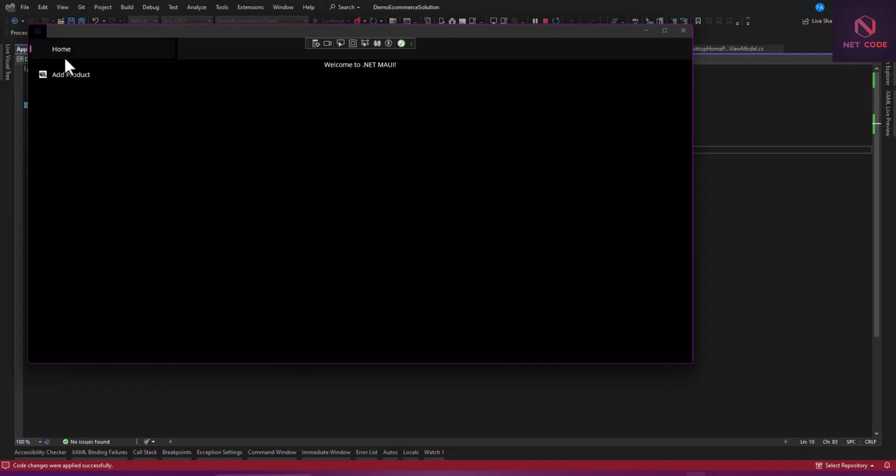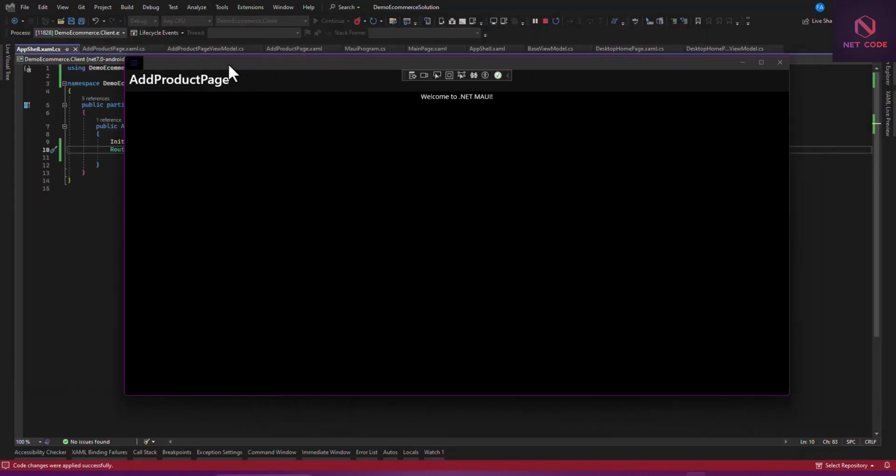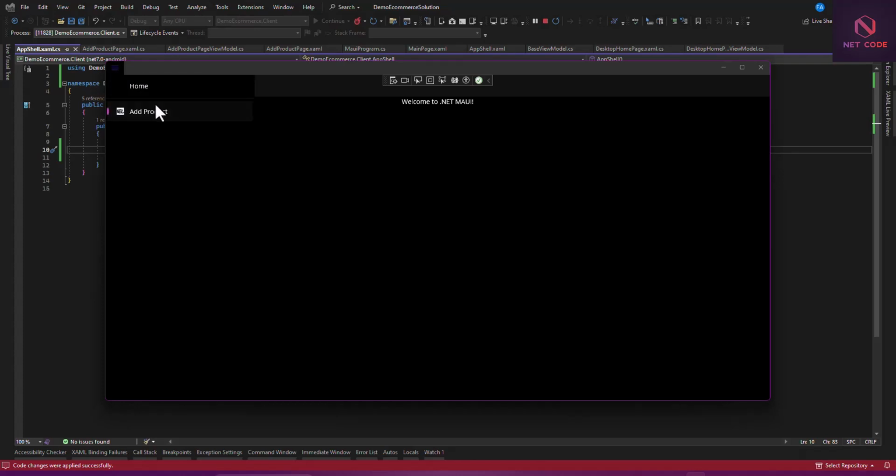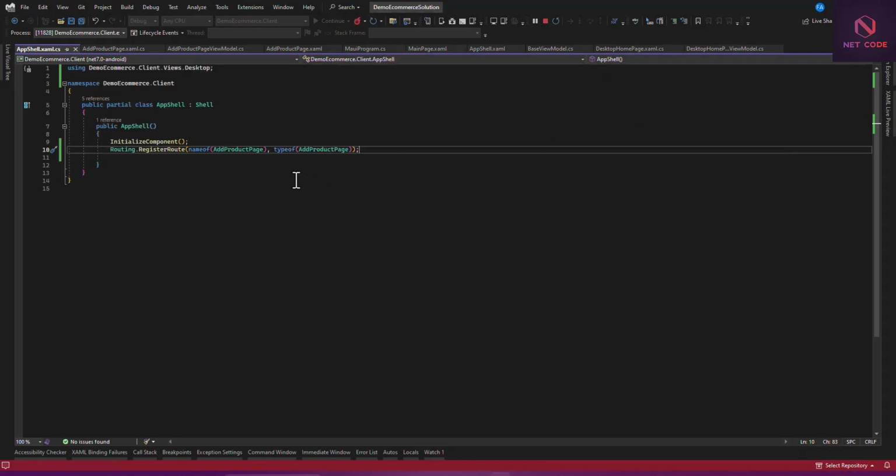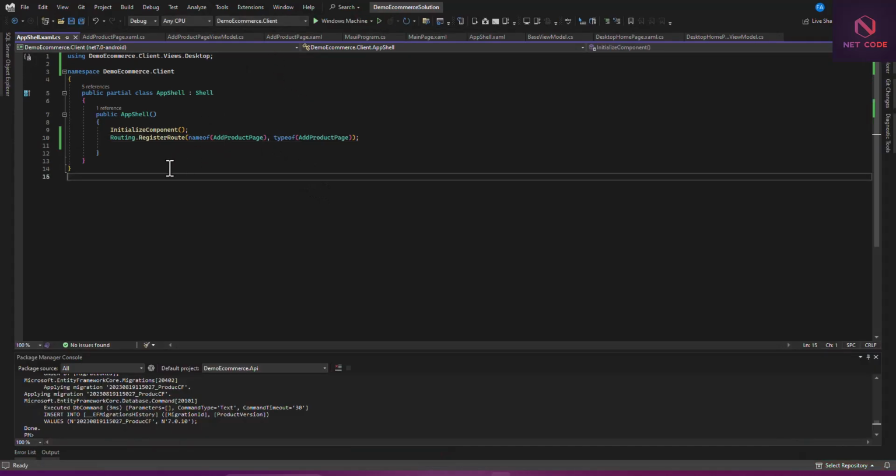So the home page here is referring to the desktop. If it's on a mobile phone, it's going to be the Android one, that's the client. But here, since it's on the desktop, you have this. Okay, so when we are done here, we have this and we have our flyout indicated over here beautifully. So let's close this. And the next thing to do here is we are going to build the add page.